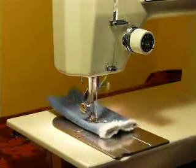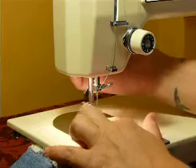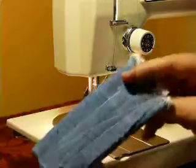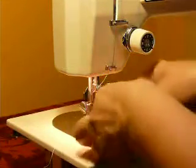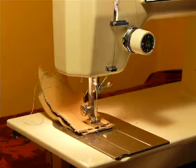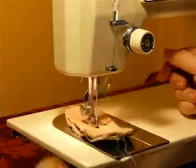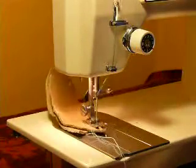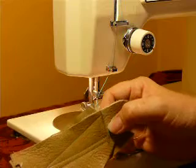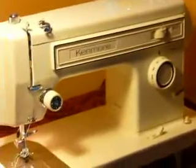As you can see, five layers of leather go right through. And this has the classic lots of room clearance under the presser foot — I can get my whole finger under there, and that doesn't happen with a Singer or any other machine. Two layers of garment leather: if you have a patch to sew on your vest, you want to hem your leather skirt or something like that, this machine is going to do you just fine. It's not going to make knife sheaths or sew your horse bridle, but it will make a nice stitch on two layers of garment leather. That is the Kenmore Zigzag Model 1229 sewing machine.